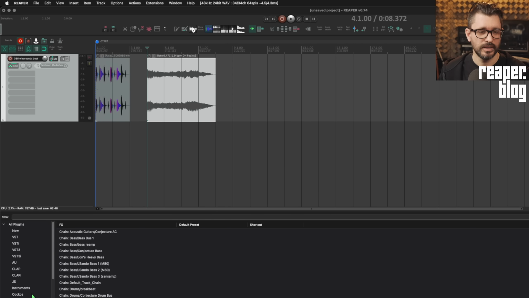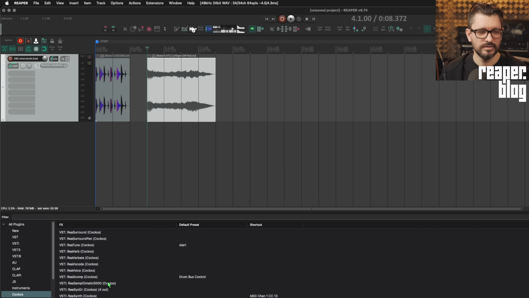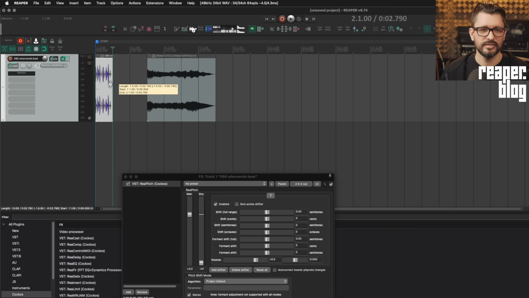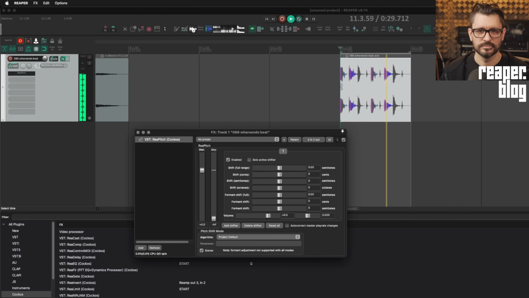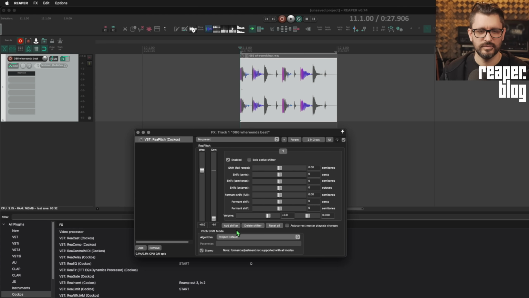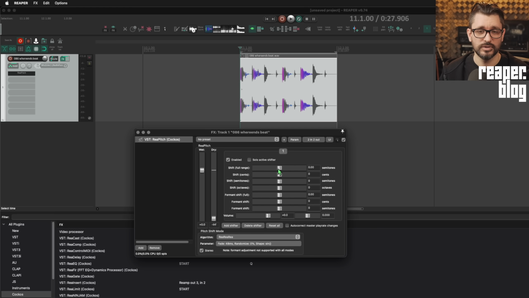But before we go, I should mention that these time stretch modes also affect certain plugins that use those time stretch modes, namely the repitch plugin and retune. Let's reset this play rate of this drum loop and loop it. Okay, that's how it sounds. And I'm going to change the algorithm here in repitch to the ReaReaRea mode. And then I'm going to adjust the shift range.